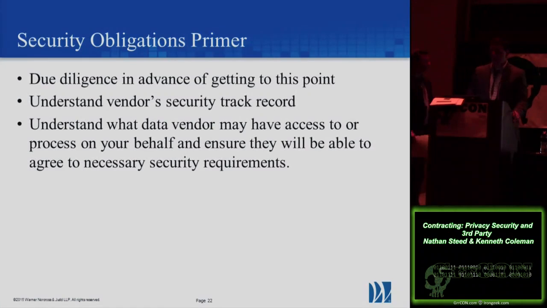All right, so now we're going to get to the heart of the security portion of the contract and what you're going to look for from a vendor when you're discussing the contractual security obligations. A quick primer on this is that especially for large organizations, but really for all organizations, there should be some sort of due diligence system put in place in advance of getting to the point where you're taking the agreement to the attorney and saying, can you look at this agreement and tell us what it looks like? Because you might want to know the answers to questions about disaster recovery and about whether or not they can satisfy the minimum security requirements that your organization has.